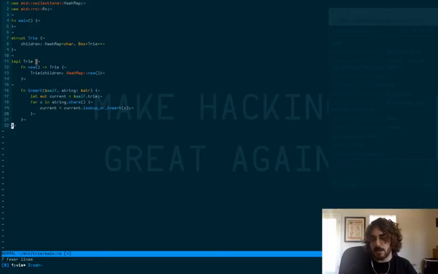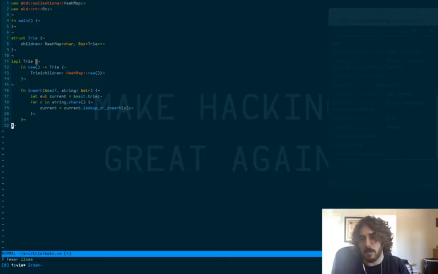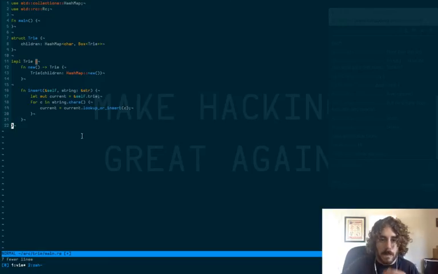And I'm not going to write the real thing in Rust, at least right now. The real one would be in Java, but I figured there's probably a million implementations of tries in Java, and I might as well use this as an excuse to learn some Rust. So the way we're going to do this is iteratively, so we don't have giant recursive call stacks. I don't know if Rust will do tail call recursion, and I don't particularly want to look that up right now. Iteration will just be a pretty simple way to do this.